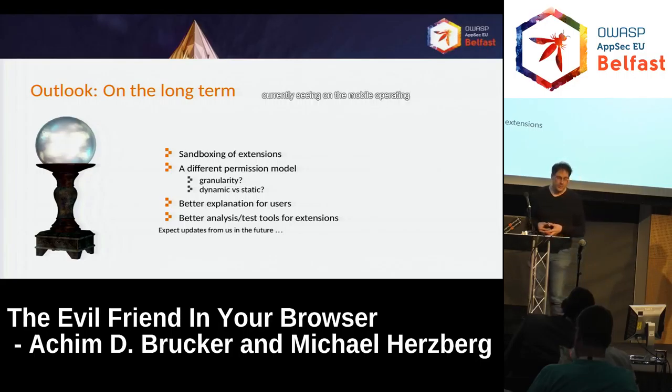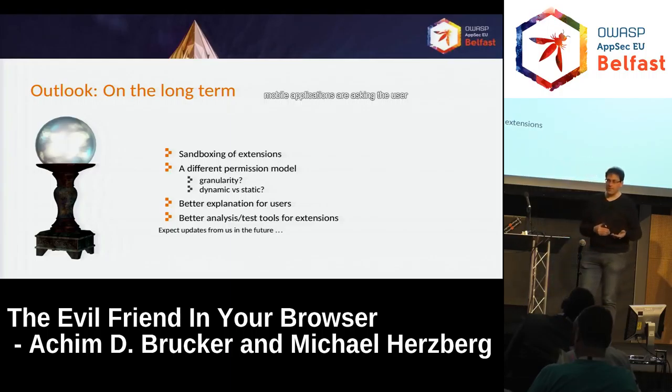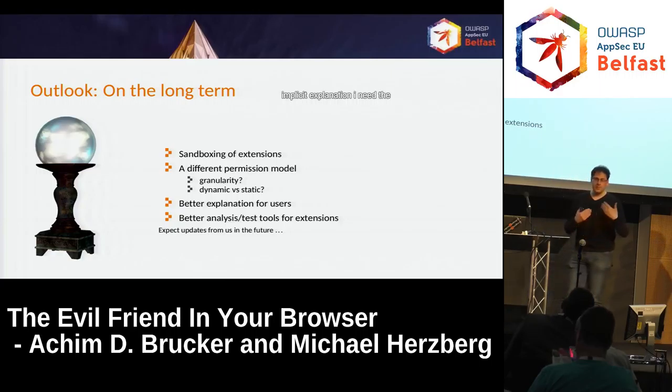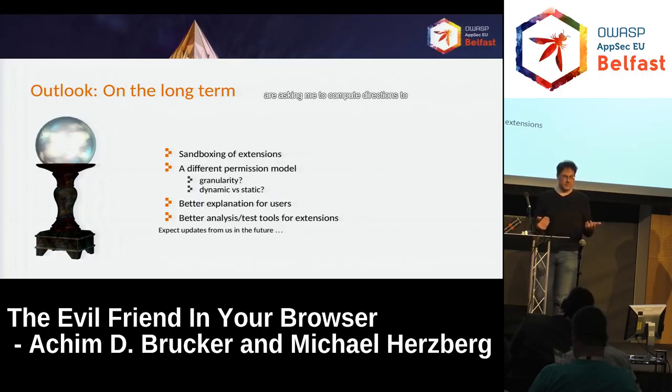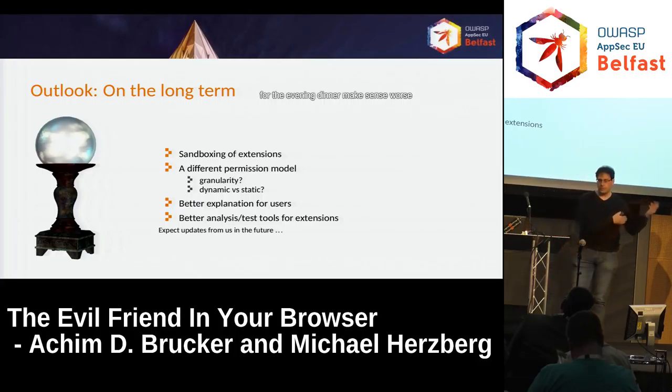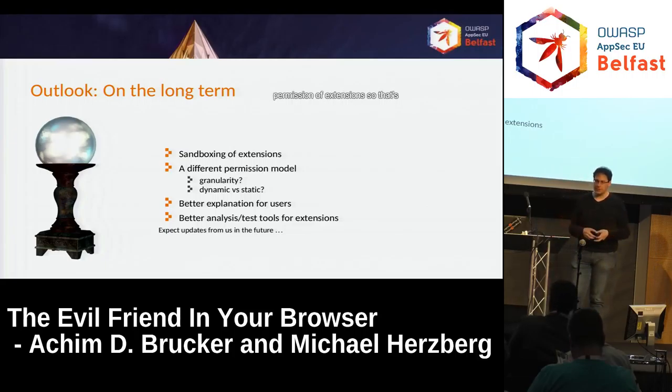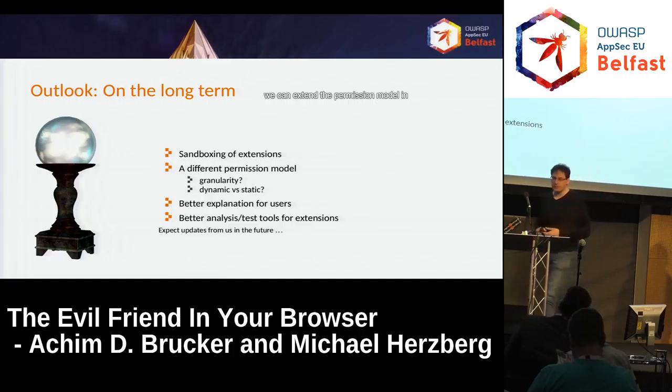It's also an idea, what we are currently seeing on the mobile operating systems, that permission models are becoming more dynamic, so that mobile applications are asking the user for a permission at runtime. That makes it easier for a user to understand for which purpose, for which functionality, a permission is actually required, and gives an implicit explanation. I need that permission now to access, for example, your location data, because you are asking me to compute directions to give you some information on how you can go from the conference venue to the venue for the evening dinner. That makes sense, whereas in other contexts, it doesn't make a lot of sense to allow that permission for extensions.